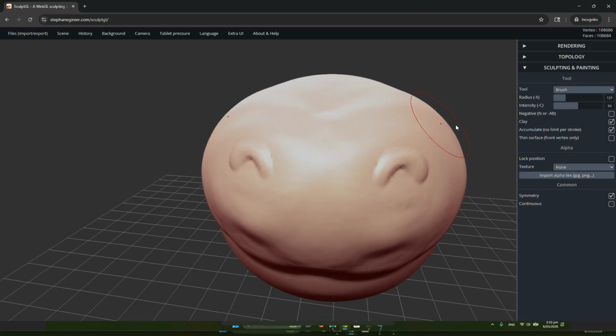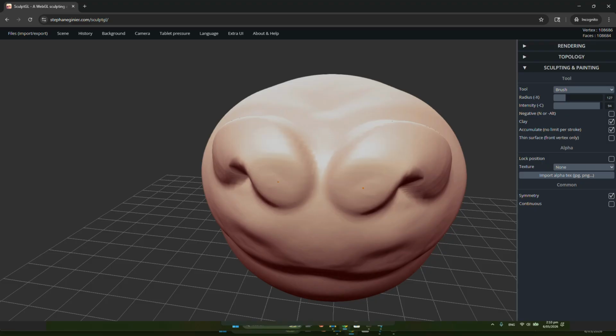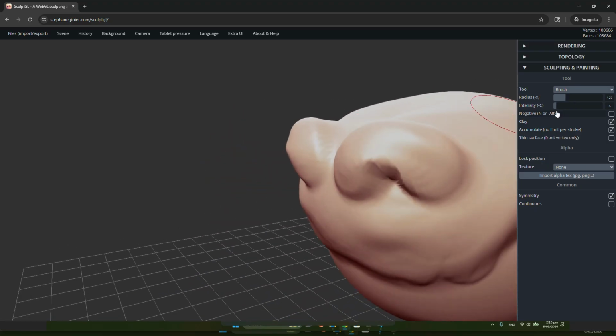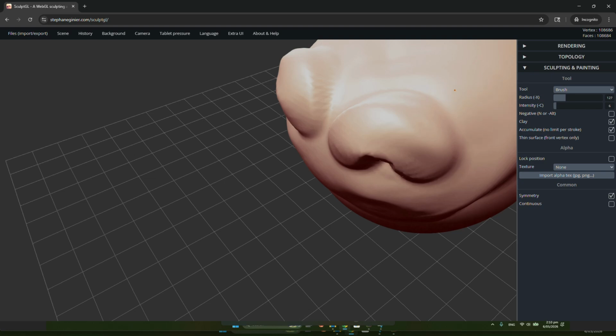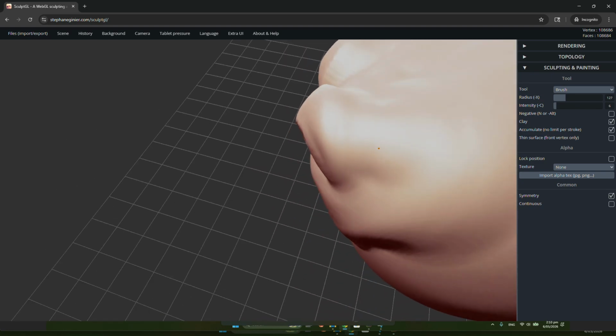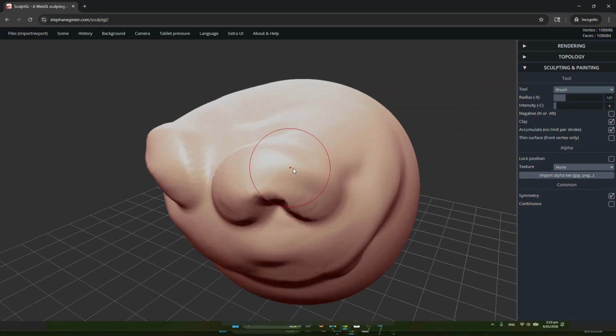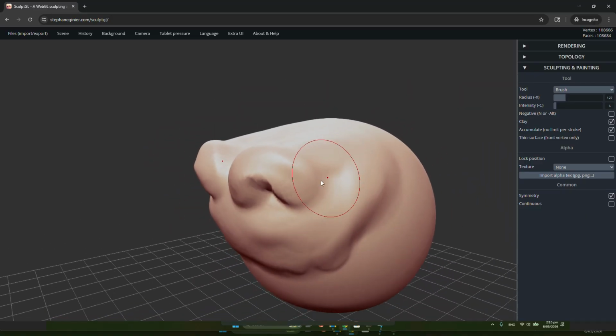Okay, we also have an intensity setting over here. So I can turn this all the way up and you'll notice that that makes a much greater impact on the surface, pulling it out much further. Or I can pull this all the way down and you'll see that it has a very subdued effect. So I have to click a whole lot of times to get any result at all. Awesome. So those are the main ones.